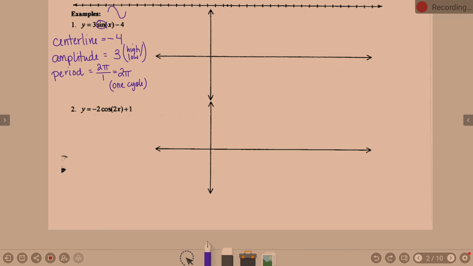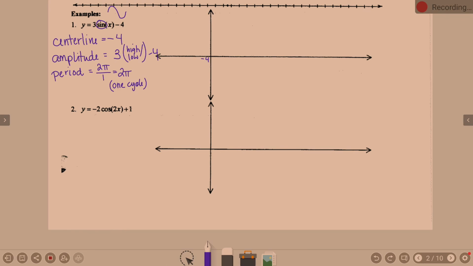Okay, ready to try this? I would say a big portion of success here is getting everything labeled correctly. My center line is going to be what? -4. So instead of my x-axis representing 0, my x-axis is going to represent -4. You can label it -4 there, or what I end up doing is labeling it -4 there at what is traditionally the origin. Instead of being 0, 0, that's 0, -4 now. So always label your center line.